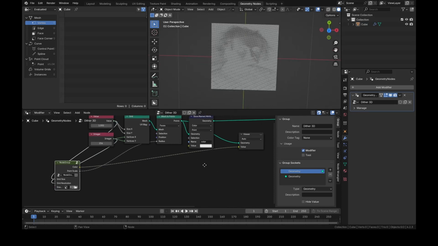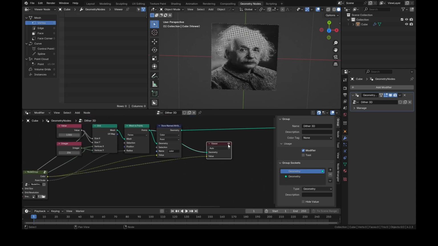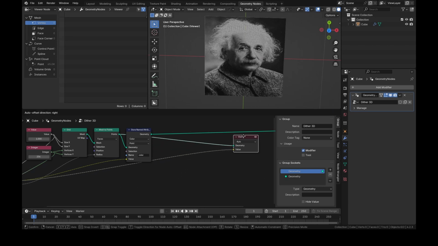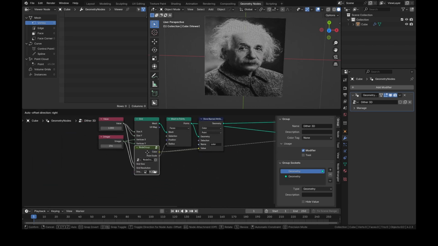Once you move up from the group, reconnect the color value to our store named attribute node. Rename the group to set point scale.